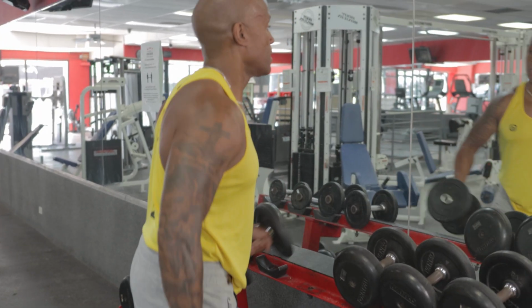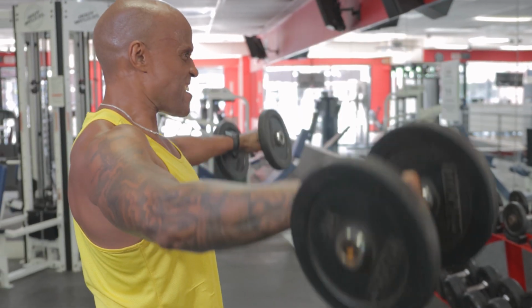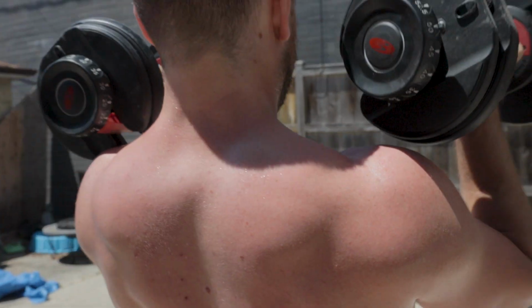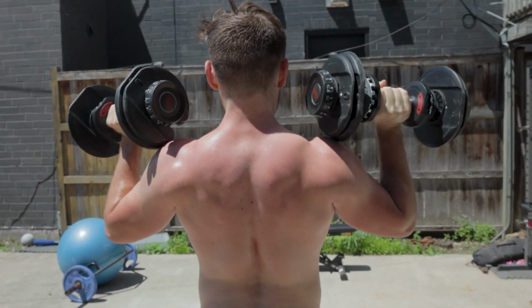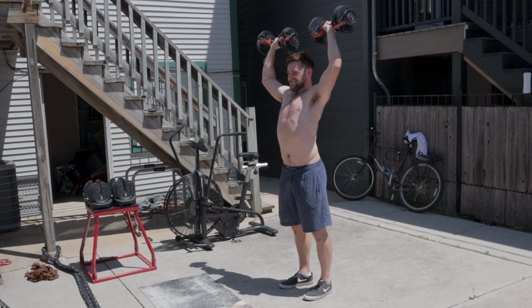Back in the day, almost all dumbbells had a straight handle grip, but this ergonomic grip was created to lessen fatigue when doing high repetition exercises or really heavy ones. So that's something you should think about, especially if you're mainly doing high intensity interval training or circuit training dumbbell workouts.